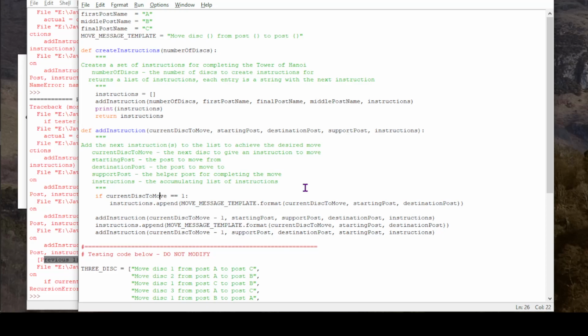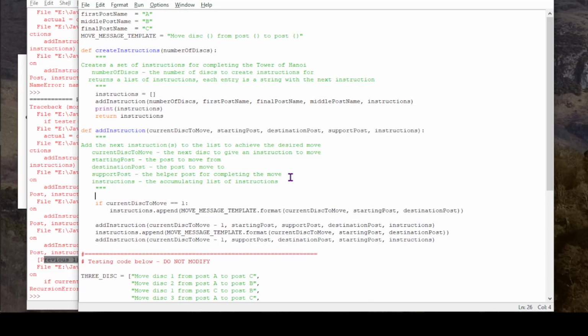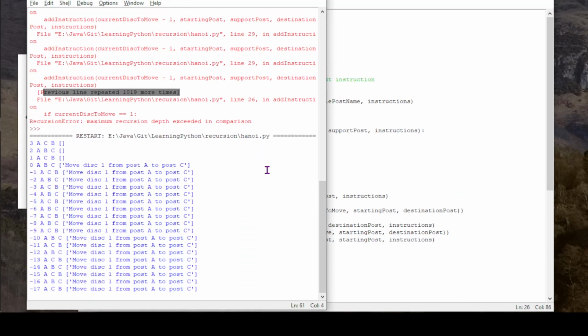And so how do we debug in recursion? Well, my rule of thumb is if I'm doing something recursively, I just start, and this is actually probably true of most solutions, but I just start by printing out what I was passed in. You might not want to print out literally everything because the instruction list might start to get big, but let's just see what happens here.